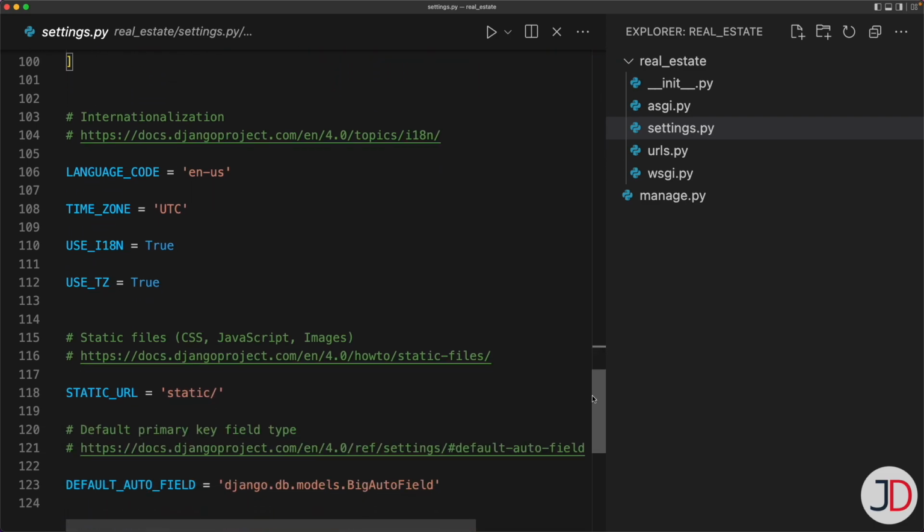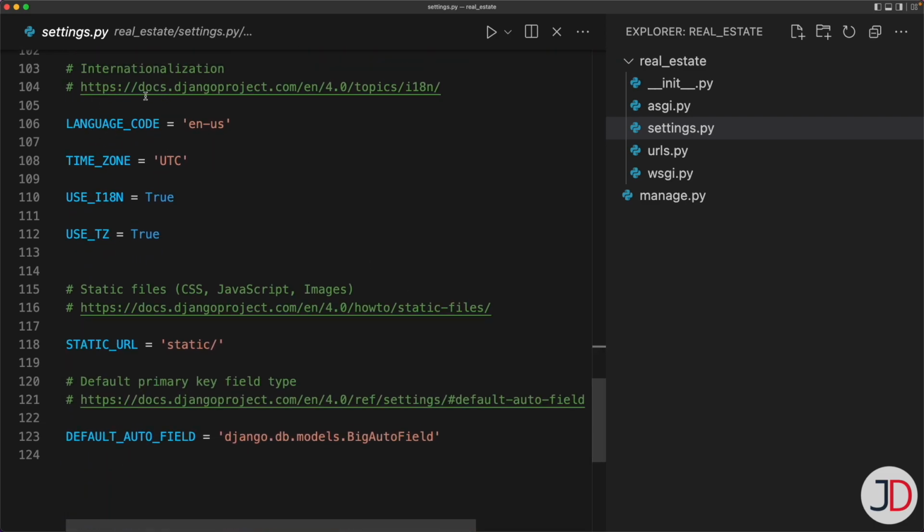And then we have the internationalization, which is basically for translations. So if you want to specify a language code for something else, like any other language, then you can pass that in over here. And then there's some time zone settings as well.